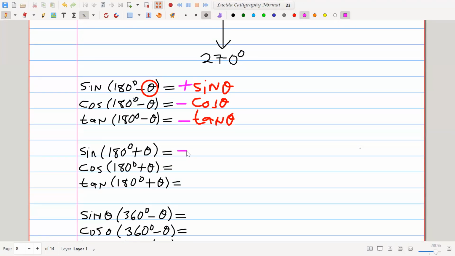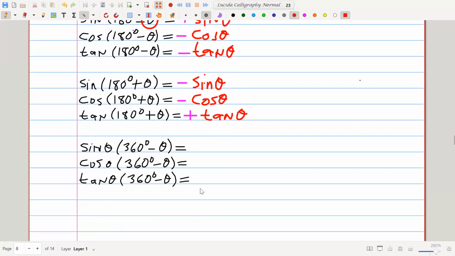And then when you go to the cosine as well, the cosine is always negative in the second quadrant, only positive in the fourth quadrant. And then this one, which is tan and its reciprocal, that's the one that is always positive. So it simply means this can be written as sine, and then this can be written as cos theta, and this is tan theta. So here we must pay attention to the quadrant so that we get all these signs correct.